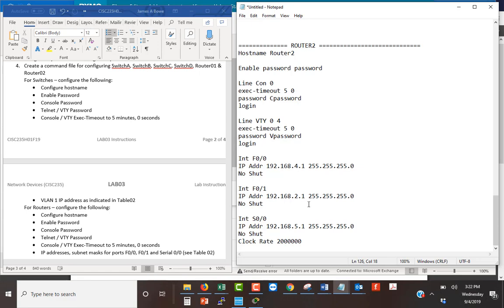F01 is going to be 3, and the serial interface is going to be 5.2. Okay? But remember, in a serial connection, one side is clocking, the other side is not. So router 1 is going to handle clocking, router 2 will not. So we need to get rid of that.